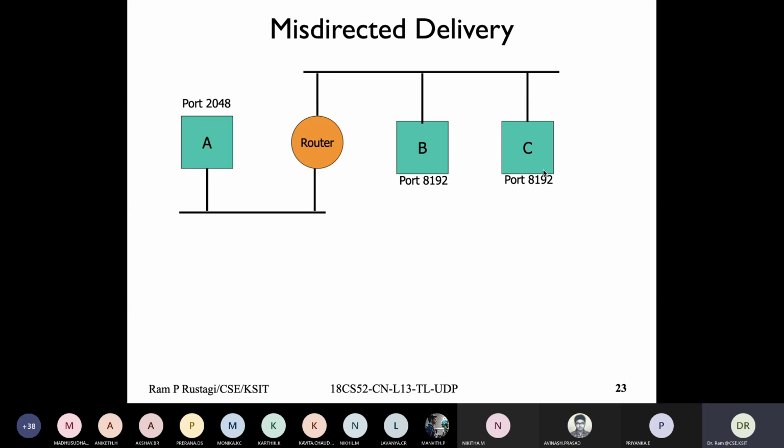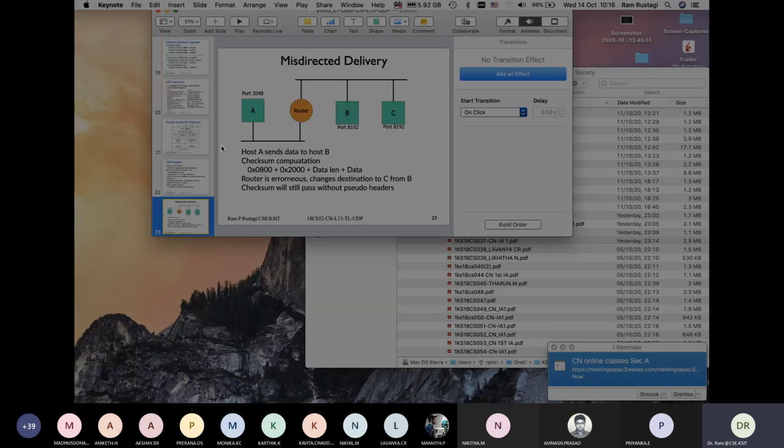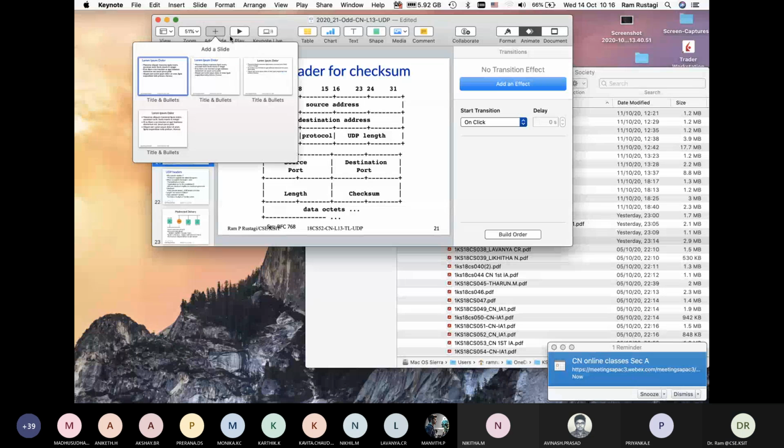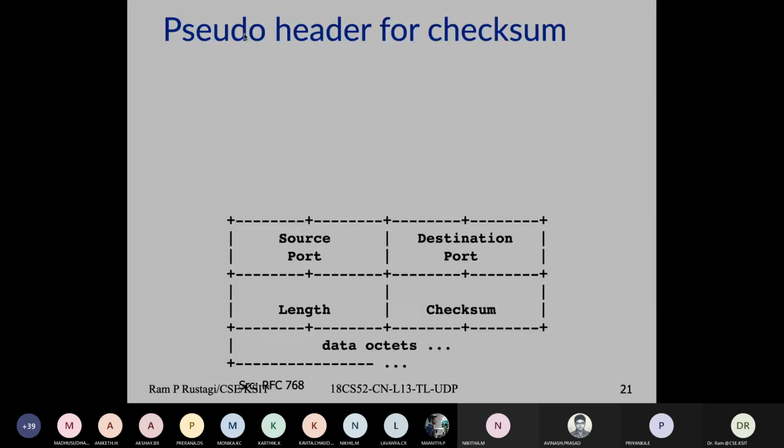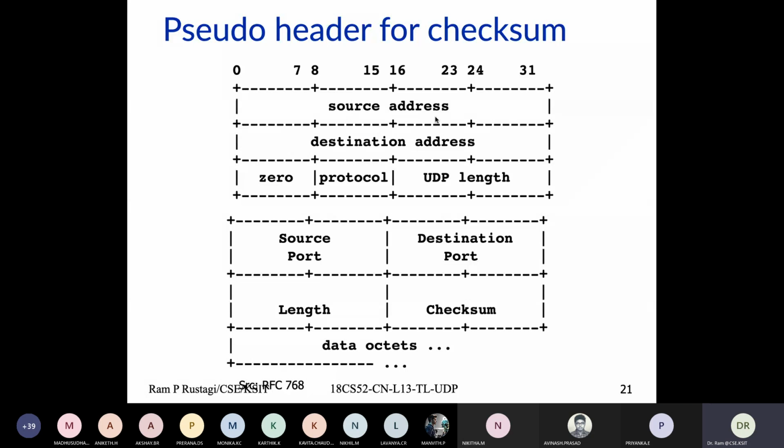So the safeguard is that when A is computing the checksum, it not only uses the UDP headers, it also uses 12 extra bytes of pseudo header, which are not part of the UDP header, but make use of extra header information to compute the checksum. Those extra 12 bytes are source IP address, destination IP address, protocol which is UDP with value 17, and UDP length.